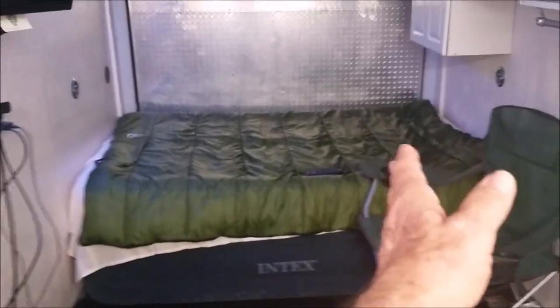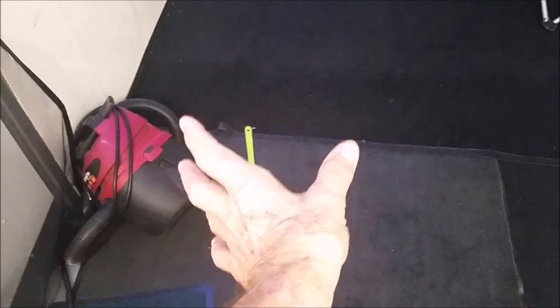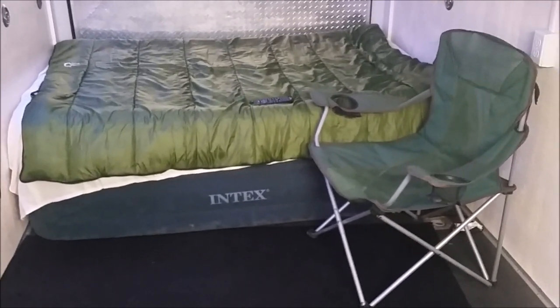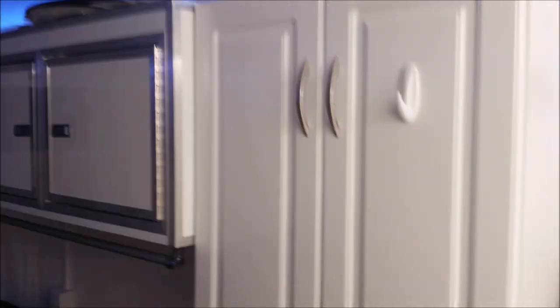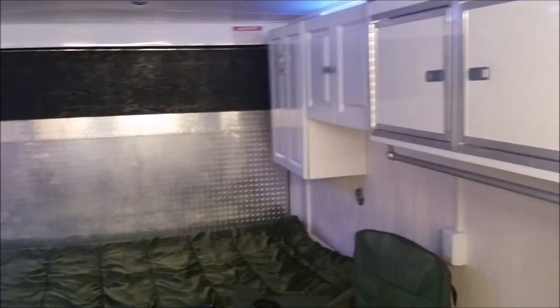When you're on the road and you got a bike in here and just a single air mattress plus my generator — I usually have the Predator generator tied to the front of the Condor — I've got no room. I've got just enough room up front here to put a chair, and my cooler's over here, and you've got no living space. I will be honest with you — you just get tired of having no space. It's like until you finally get where you're going and want to stay there for a few days and can set up camp, then it's nice. I suspect all toy haulers are like that, even the bigger ones.